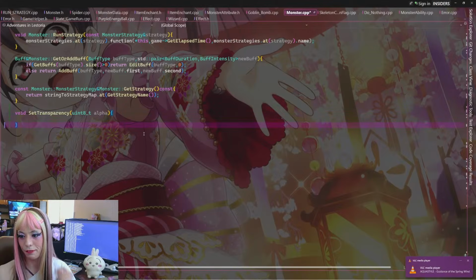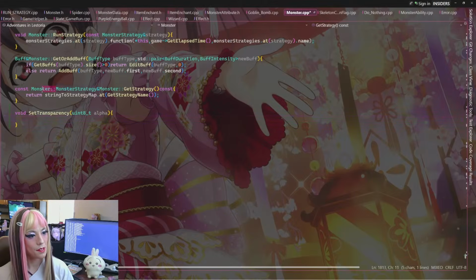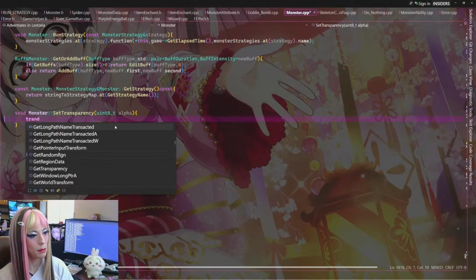I think that would be kind of fun to have. Anyways, this is set transparency, and all it's gonna do is set the transparency of the monster to be equal to whatever we set the alpha to. The transparency is a uint, so it can be a value between 0 and 255.